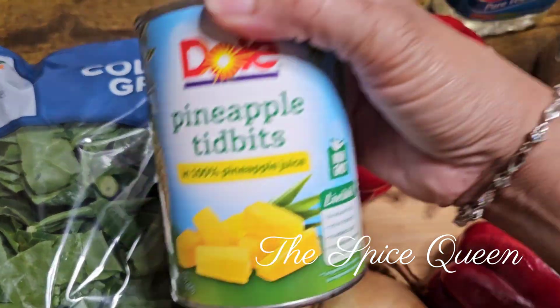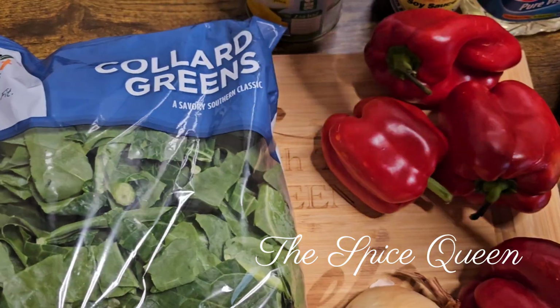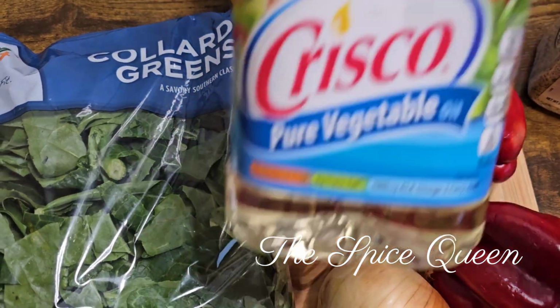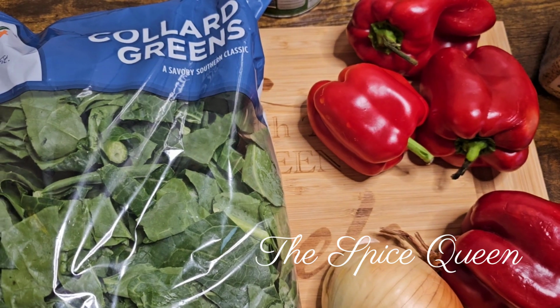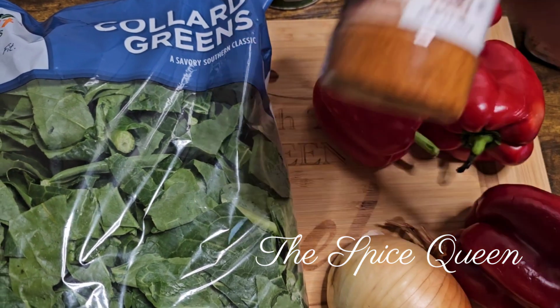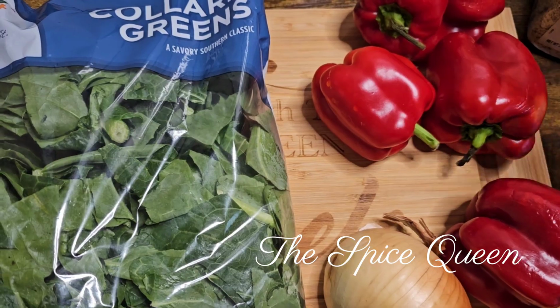Today, I'm making collard greens and I'm making them my way. So, I'm introducing my ingredients. I have some collard greens, some pineapples, soy sauce, some red bell peppers, a little bit of vegetable oil. I'm going to have an onion. I have some garlic pepper. You guys, I'm just making these collard greens my way, and that's just what I do.